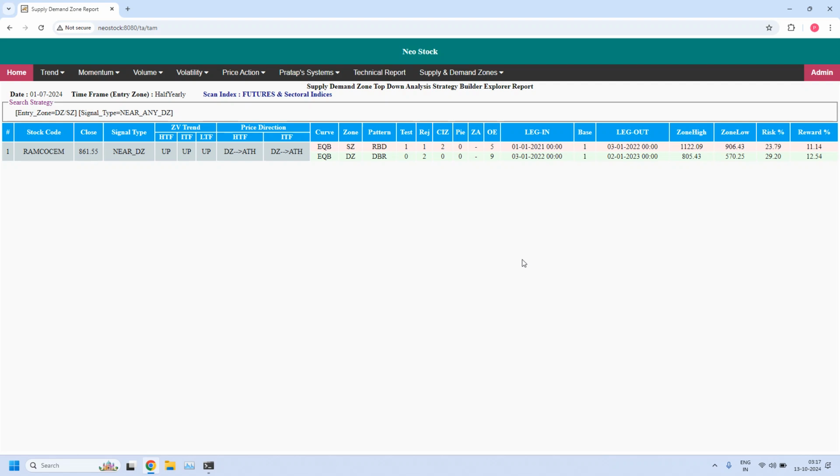In case you don't understand how to study this report, I already explained in lesson 21.1, that is part 1 of lesson 21. In that video I have explained each and every column in detail, their values, their abbreviations, even how we can draw a zone in TradingView by taking this leg in, leg out and base candle count and these leg in, leg out timestamps. So please go through that video. Okay, now let me proceed with the next reports.